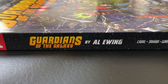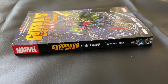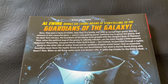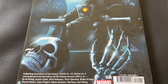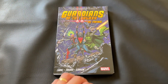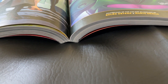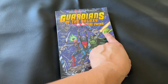I did read and review the Bendis omnibus not too long ago, and I was eager to read more from Guardians, so this was definitely an interesting pickup. I do like the look of the spine — it just looks really crisp and clear. The back cover is really fun; the images on the back and front cover are both lifted from issue covers throughout this volume. It's a really nice collection, pretty standard for what you can expect from trade paperback collections at Marvel. I haven't really read anything of Guardians since the Bendis era, so I was diving in relatively newer to modern Guardians runs.